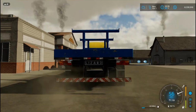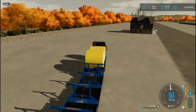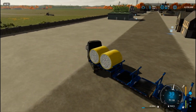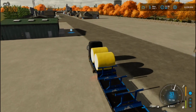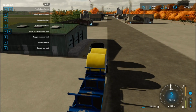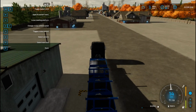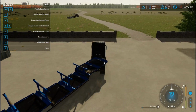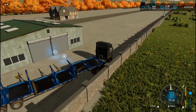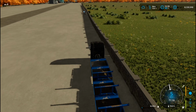Good. Old lizard trailer and bait them. Swing a little wide here of that. I actually got a few things we can sell, but we're going to hold off. Now see, right there it done it. Alright, well there we go. We will park this trailer right here because there's nothing else I'm going to be putting in here for now. I can be a little straight. I done it, but whatever.